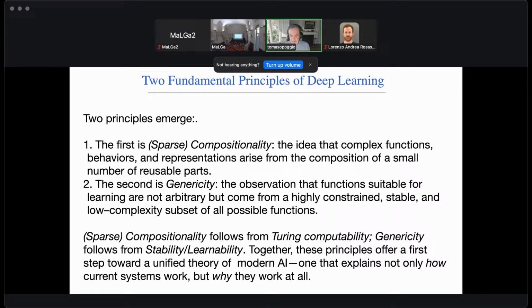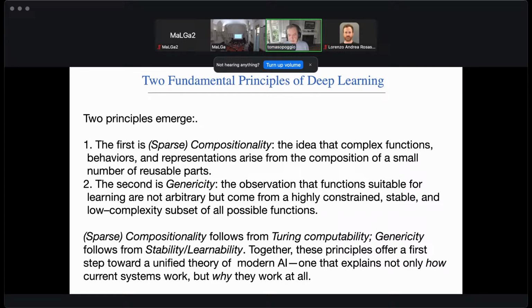The second is genericity. So the first one really addresses the question of how powerful an artificial system can be in terms of representing functions that are learned, the ability to learn from data, the ability of learning from the environment, means to approximate, to be able to represent functions that lead from a sequence of words to the next word, or from a full text or a full chapter. And at the same time, this also addresses the question of why we can generalize and in a certain sense address some part of the problem of training.